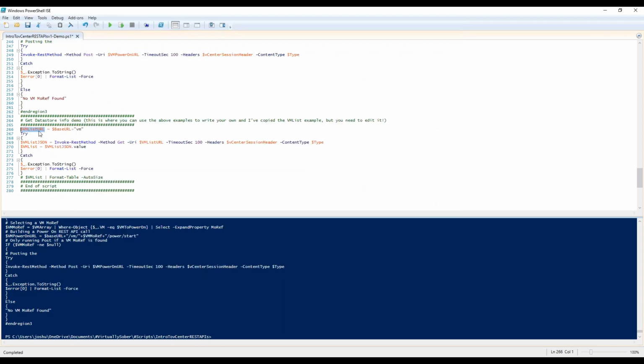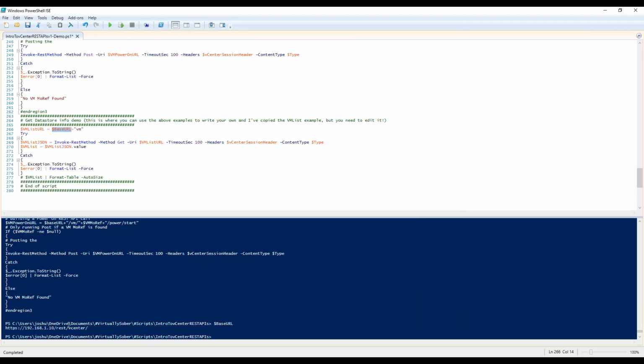So we've got our base URL. So we just run this on its own. We can see, so we've got REST vCenter. So very simple. I just need to change this to datastore. And then, because I'm going to try and follow some best practices, I don't want to use the same variables twice. So we're just going to call this datastoreListURL. We're going to copy that and put it in the URI field here.